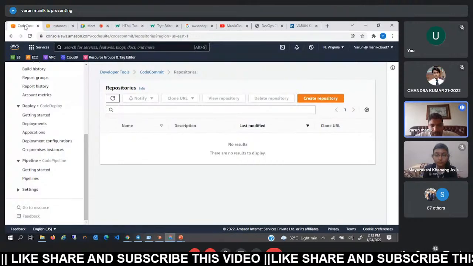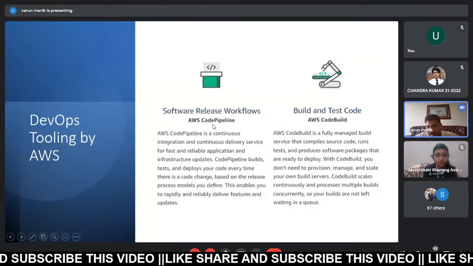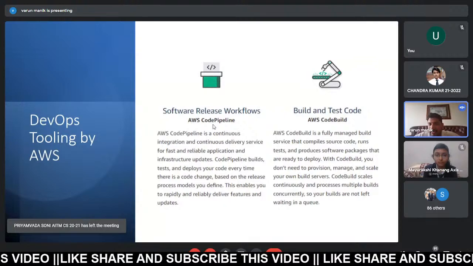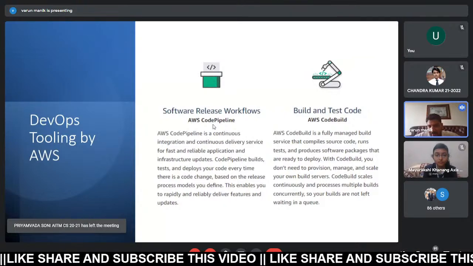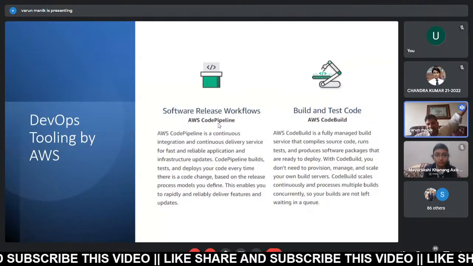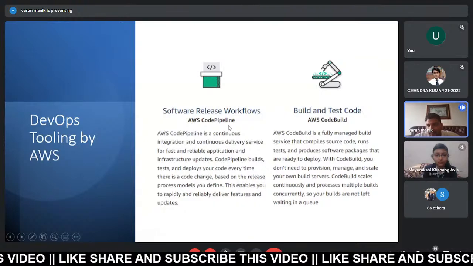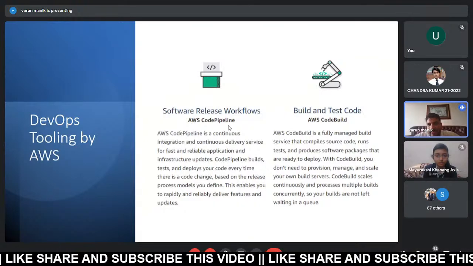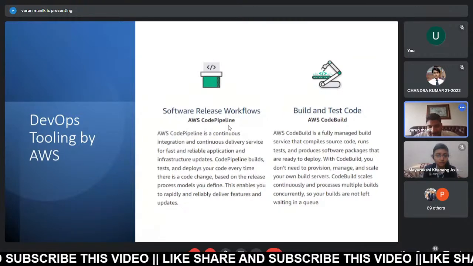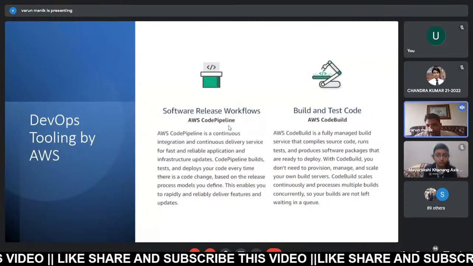Yeah. So going back again to the software release, AWS CodePipeline is one of the key pillars of Amazon for the DevOps things. In Amazon it is called CodePipeline, and in other technology it is just a DevOps pipeline. That's all, only the pipeline. A pipeline is where we integrate multiple tools and technologies and run them in a single place, where the code is pushed one time and it will be deployed to the server.